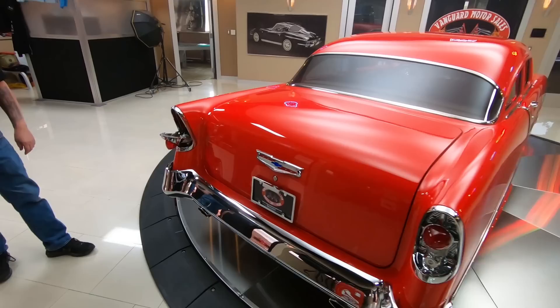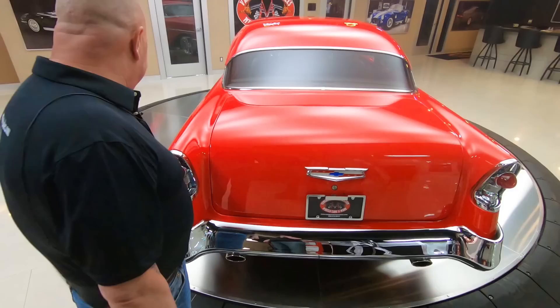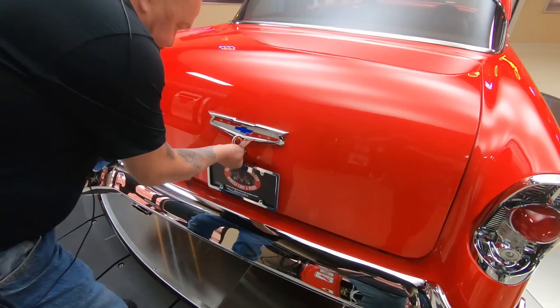This is where you put the gas in on this baby. Isn't that sweet? I love those fold-down taillights like that — so cool. You can see inside there all the finish work. Anybody that spends that much time finishing off the inside of the fuel door, you know they did a quality job on the entire car.